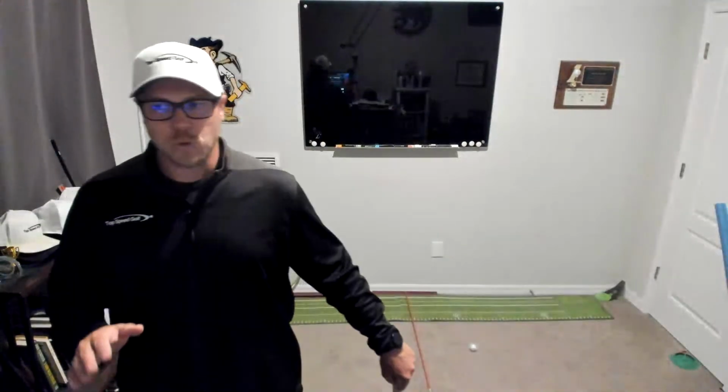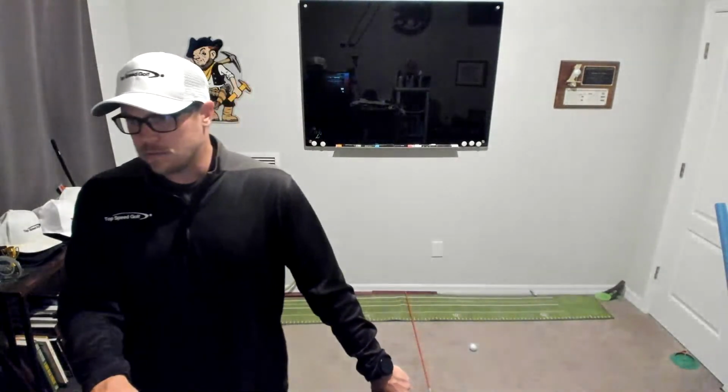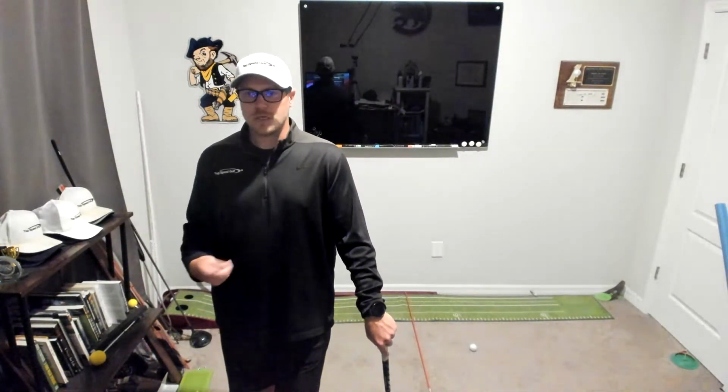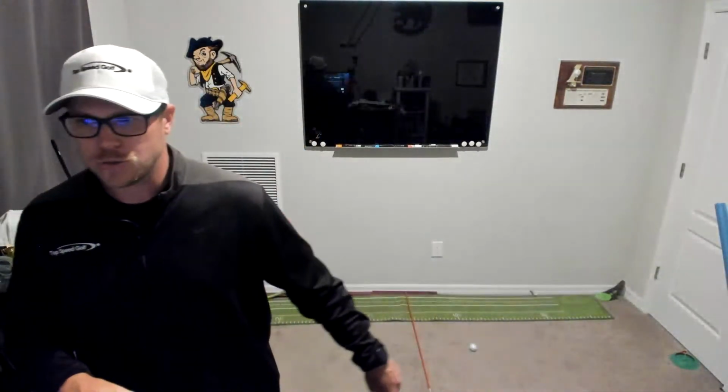If you wanted to work with me doing the online lessons, I'd love to help you see what's going on. But I don't really see a problem with anything that you've talked about. If you're bowing the wrist and you got the face in a good position at P6, then it's not really a problem. You can strengthen the grip a little bit if the face is still a little bit open at P6, and that can help you too. But if you're not flipping, then the face is probably in a good spot. If you're not flipping with the wrists, rolling over your hands is not a problem. That is something that all the best players do.